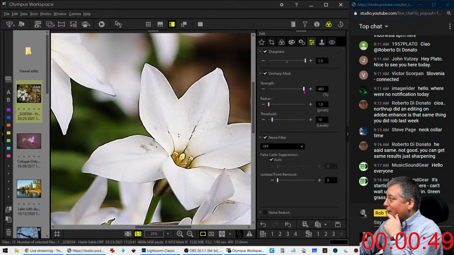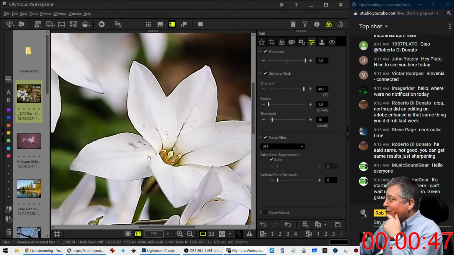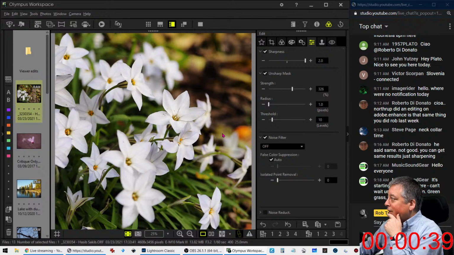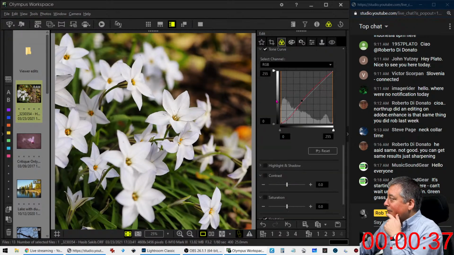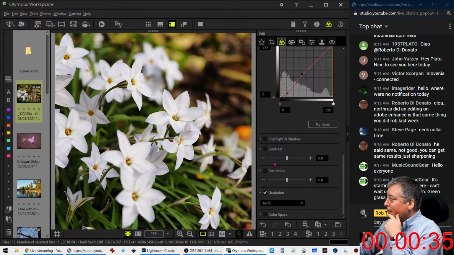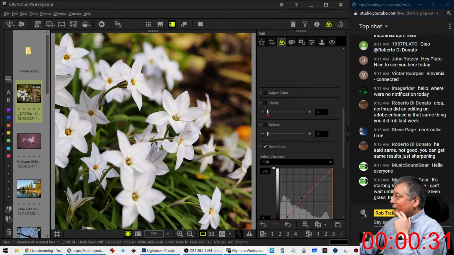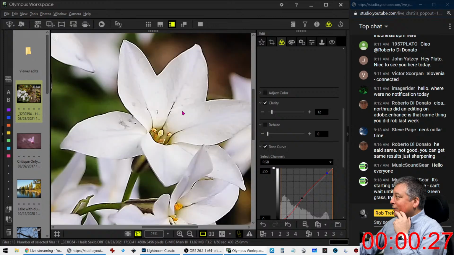It'd have been nice to get a little more side lighting. The lighting here is a little soft, isn't it? All right, that's good enough. And the other thing I can do, let me try, well, clarity's not ideal here.